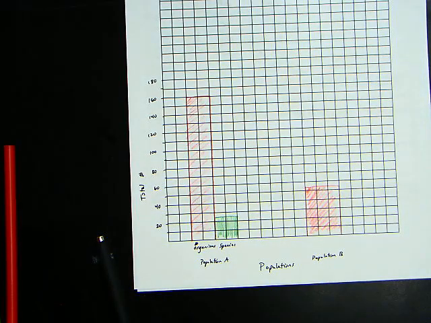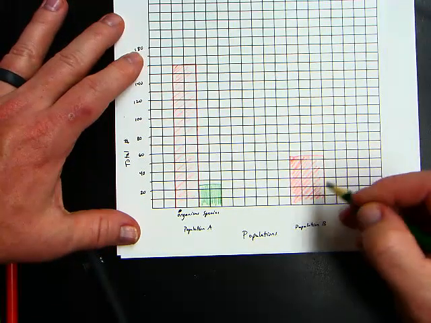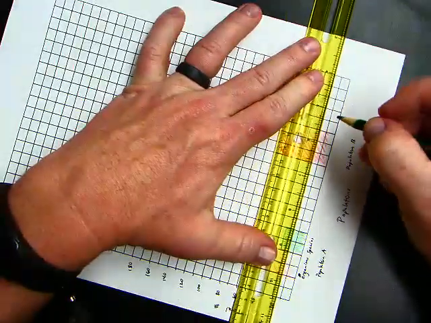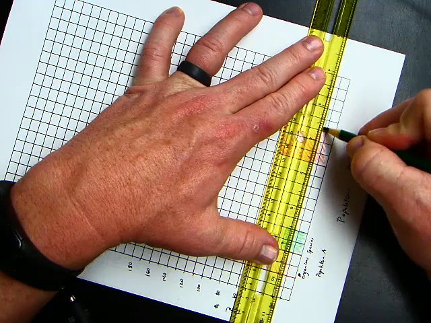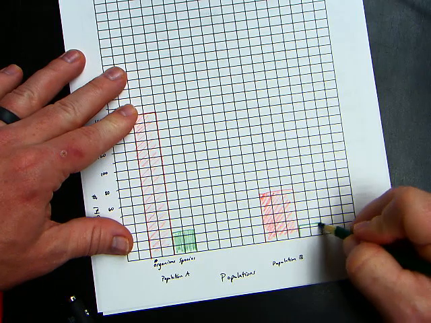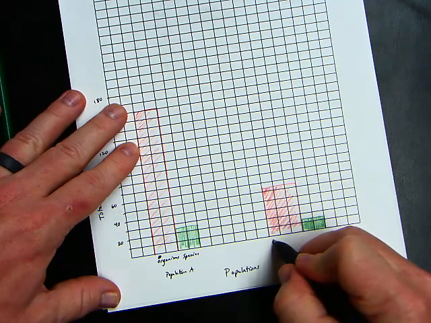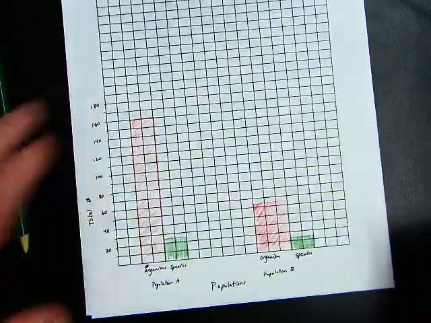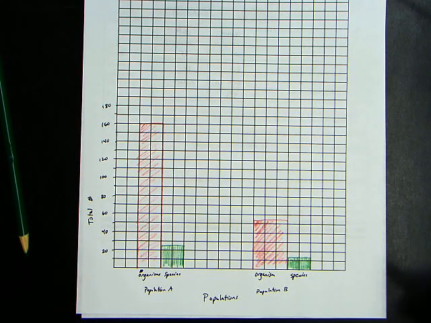All right, now I got to grab the green. Total species is 14. 14, what would that be at? Probably somewhere right around, I should read the ruler on this one. So 14 is probably right about there. Maybe a little higher. Put a line right there, and a line right there. Shaded it in. So this one's organism. This one's species. So there's my double bar graph with my made up numbers. So please don't bank yours on my numbers, all right?